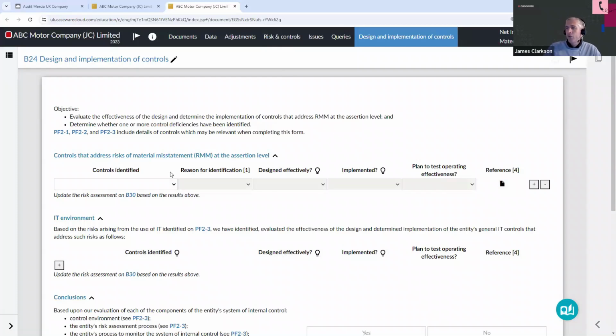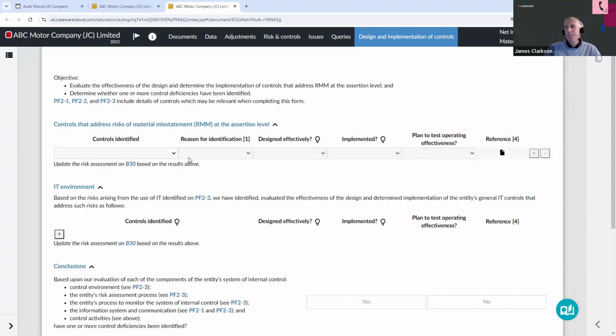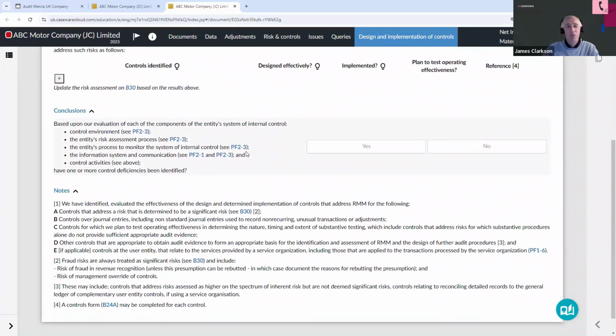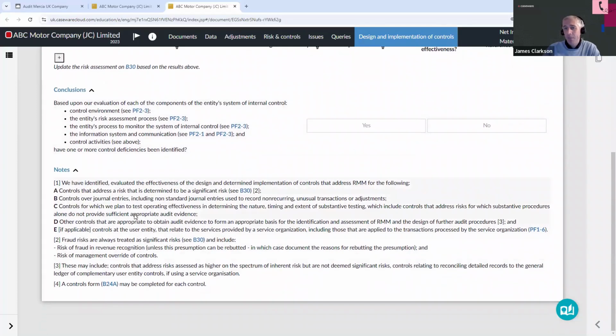Now, before I add a control, I wouldn't go through documenting absolutely everything because there's quite a lot of fields to complete when you're adding a control. I would focus on what controls do I actually need to assess on this document. And to do that, I'll be referring to the reason for identification here. We've got the note reference, note 1. So note 1 tells us what controls we should be identifying.